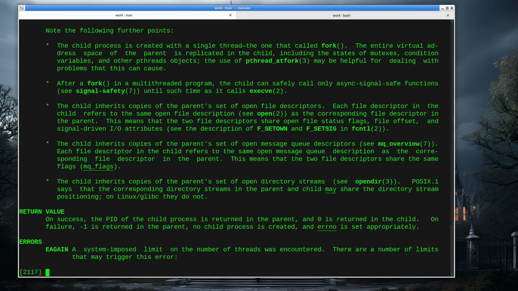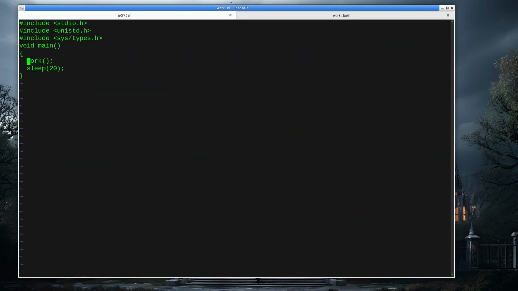So if we were to say something like integer PID equals fork, PID will be different depending on which process is running. So let's print out the return value from fork is, and just print out the value of PID.